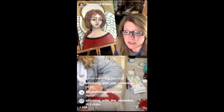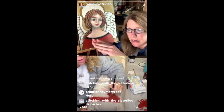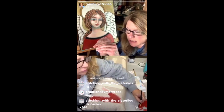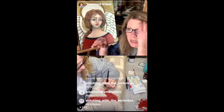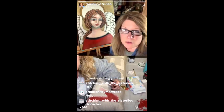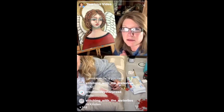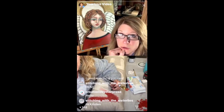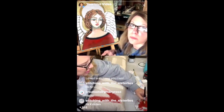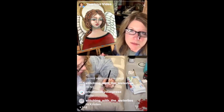But the reason I put the gloss on first is so the crackle medium has something to slide on. That sounds weird, but when it's drying, what forms the crack is that as it dries, it splits. And if it doesn't have something slippery to slide on, to split, you won't get crackles. I learned that the hard way because I used matte paints and it didn't crackle, and I figured out why through trial and error. So do you have to use a glossy gloss or just a top coat? Yeah, it's a gloss varnish basically.